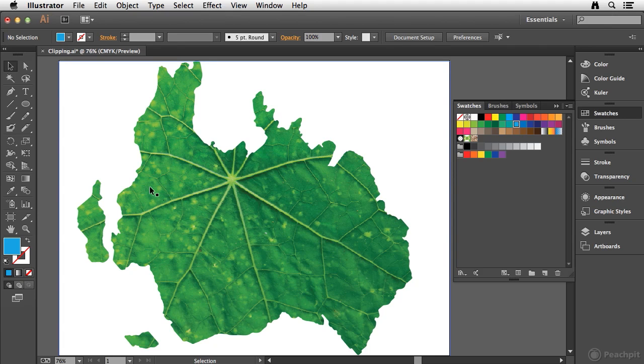So if you want to hide portions of your artwork but still retain the ability to edit all of the components, you'll surely want to make use of clipping masks, as they'll save you tons of time in the long run.